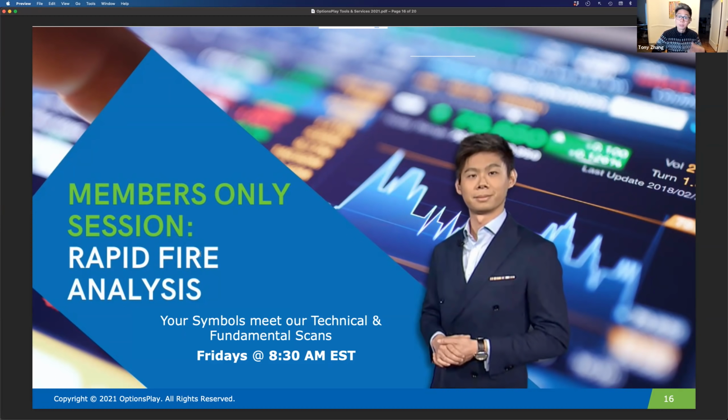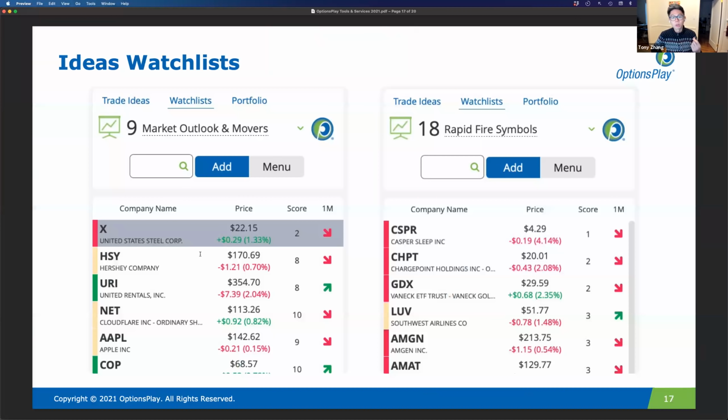And what we started doing is creating these watch lists. So after each session, you have a list of all the stocks we referenced during that session, during our Tuesday morning market outlook session, as well as our rapid fire sessions. All of the symbols that we look at, we create a watch list so everyone can look at them afterwards. After each session, you can go through them one by one, see which ones you like, and potentially enter a trade on them once the market opens.